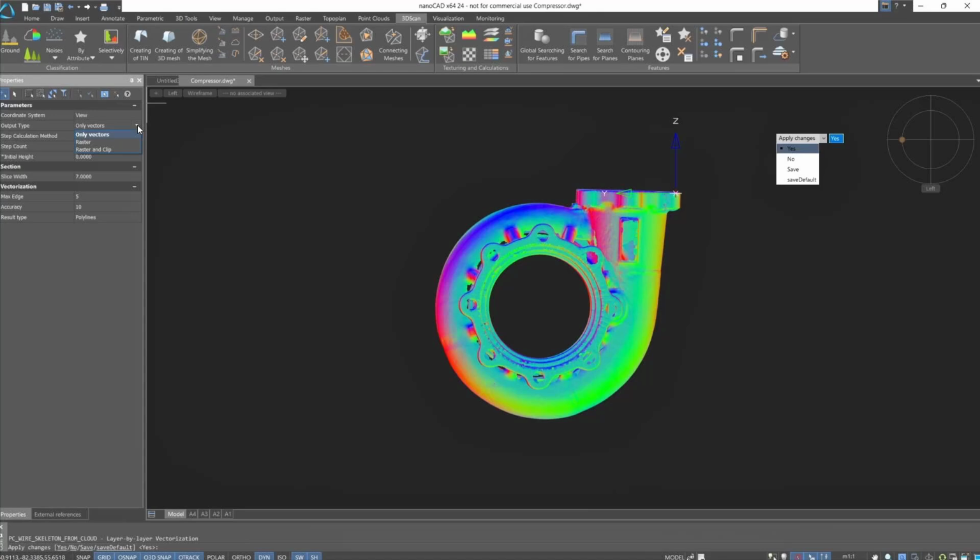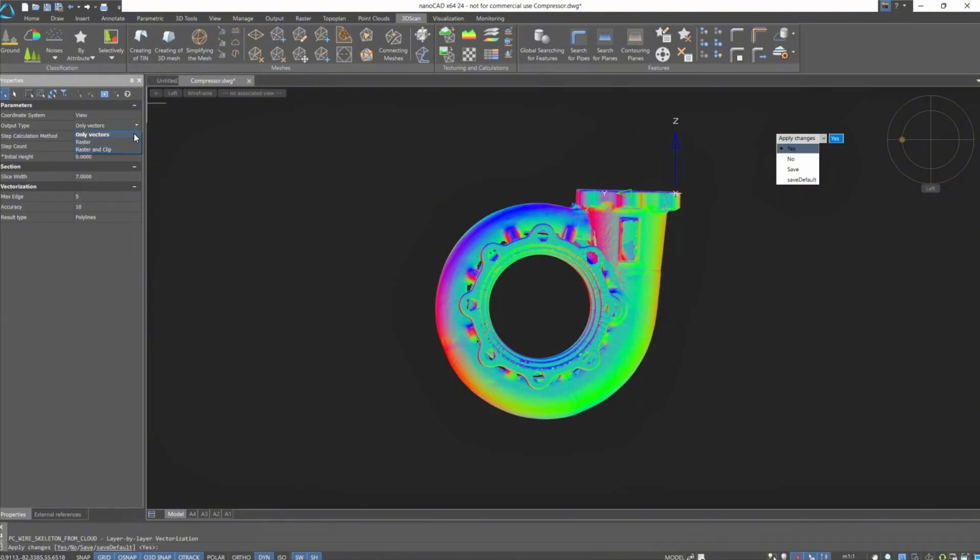When setting the value to only vectors, only vector primitives describing the section will be added to the drawing. With raster, in addition to vector primitives, raster images of the sections will be added to the drawing field. Raster and clip will add sections of the point cloud to the document, along with the vector primitives and raster images added to the drawing field.